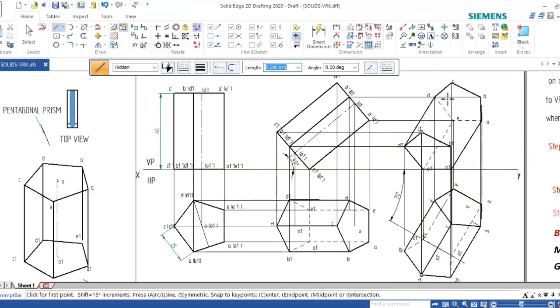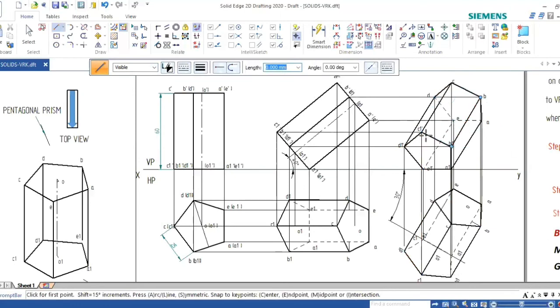This will be C to C longer side, visible because C to C is at the front, near to the observer, and also touching the border line. You make that a dark line because it will be visible. C to C1 is visible and also B to B1 is also visible.